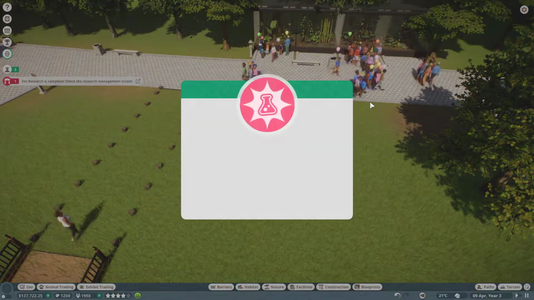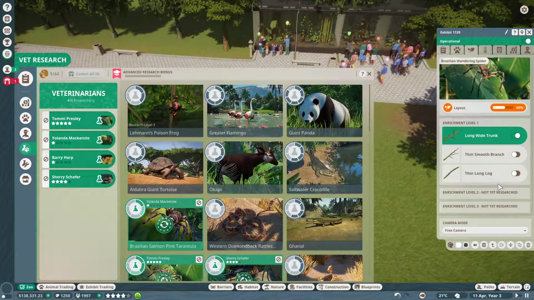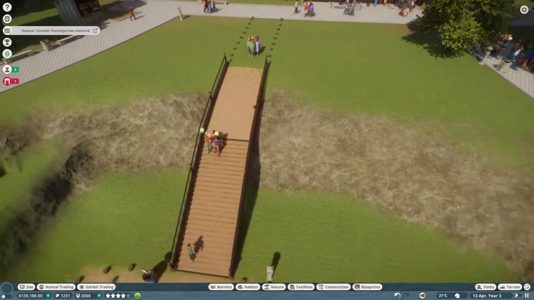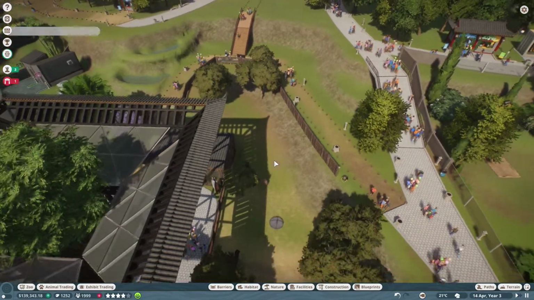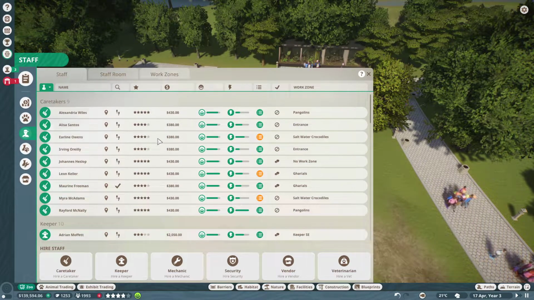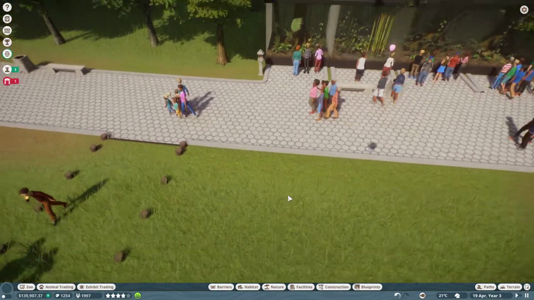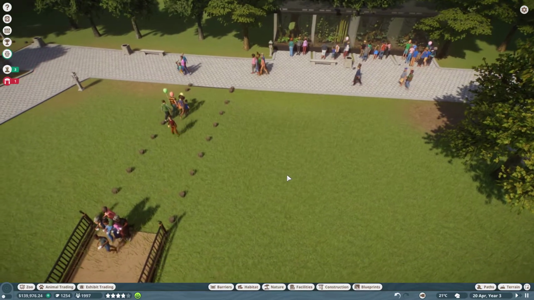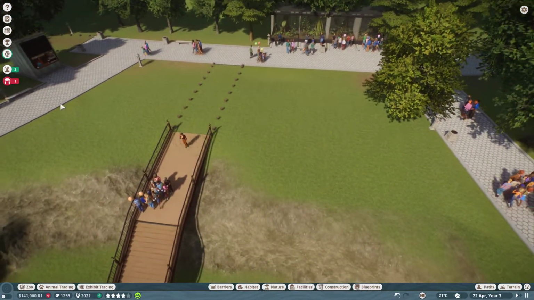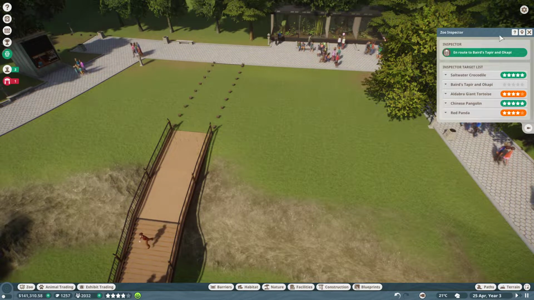Vet research is complete for a Brazilian wandering spider. Okay, so that didn't put anything in to upgrade the habitat. How many keepers does this zoo actually have? That's the wrong one. Caretakers. Oh, there's plenty of keepers. Okay. What does this do? Oh, here we go.